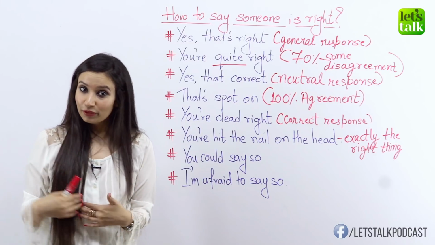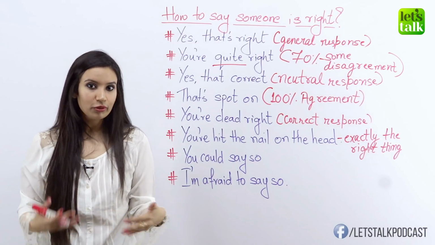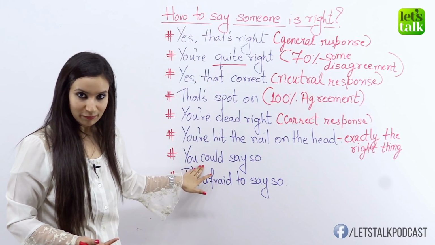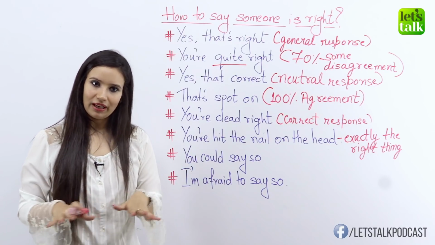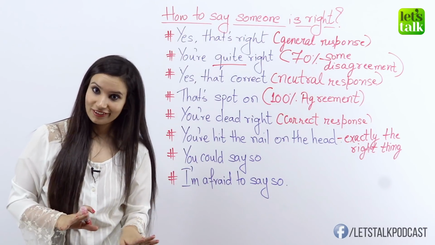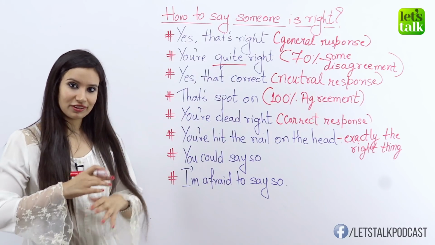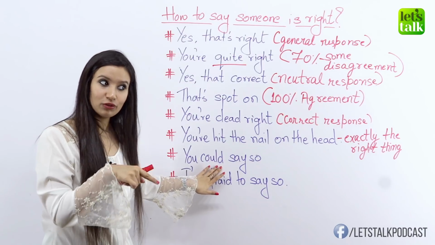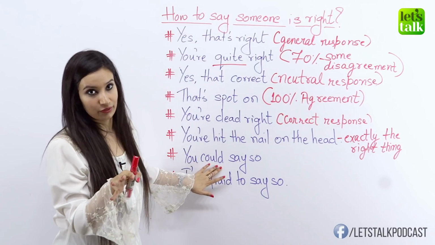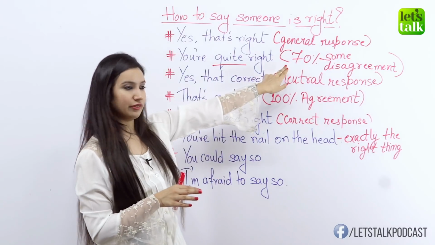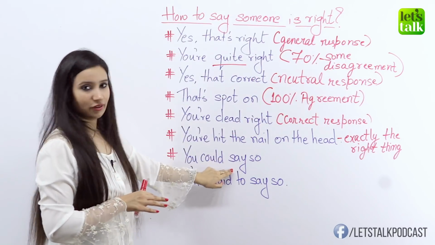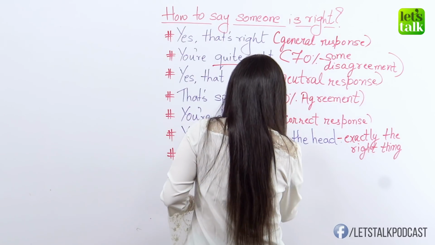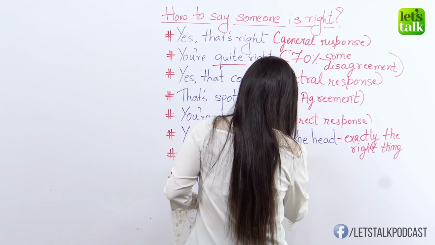But because you did not want to offend him, although you disagreed, you could say, I could say so, it was a nice movie. So that would not offend him, and you also have made your point. If you want to make your point without disagreeing completely, then this is one way to agree. One way to say that yes, you're right, but not 100%. So here, the percentage, which was 70% before, comes down to about 50%.